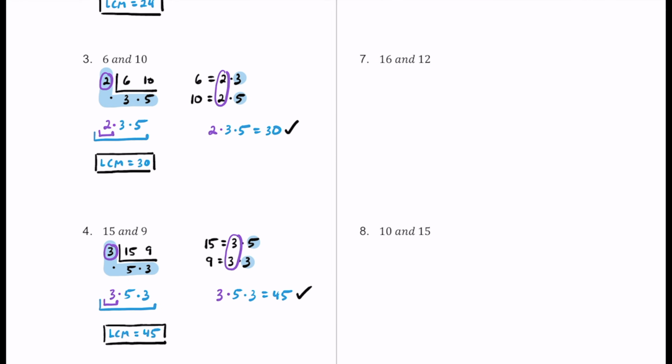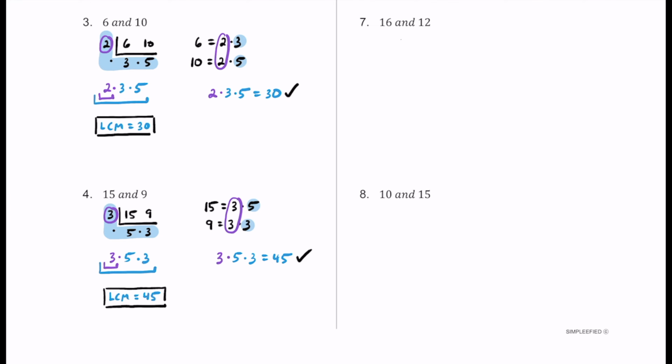For number 7, we have 16 and 12. Let's go ahead and write those down. And 16 and 12 are both even numbers, so we can divide by 2, but I think if you know your 4 times tables, 4 is going to be faster. So 4 times 4 is 16, and 4 times 3 is equal to 12. 4 and 3 are relatively prime, so this 4 along the side here, that's going to be our GCF. And then if we multiply everything along the outside, that should get us our LCM. So we'll draw that L for the LCM.